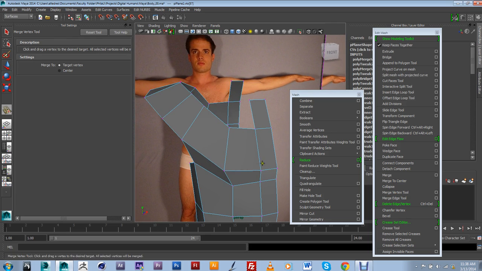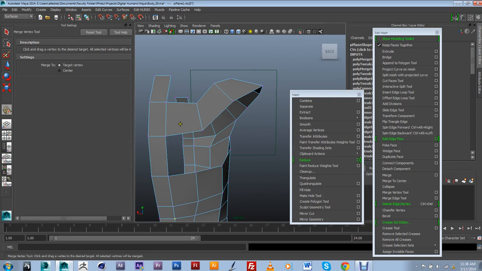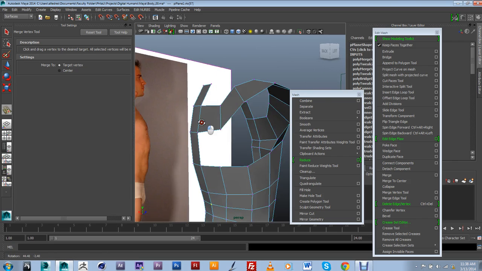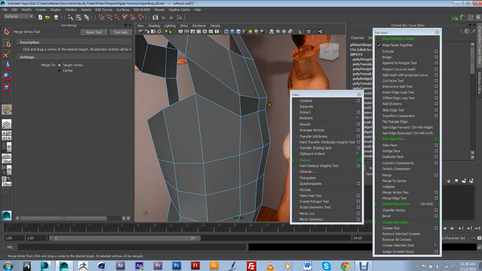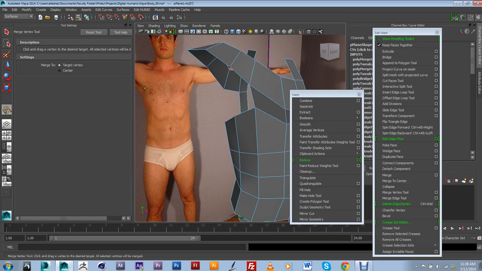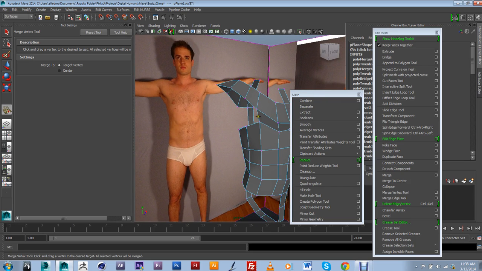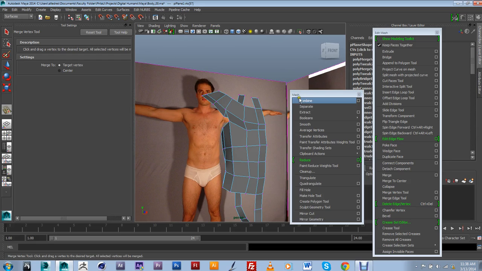And I have the shoulder topology going around. I have to make sure that this follows the same flow. And I got this geometry right here that's defining this area of the chest. So this is gonna keep going around.